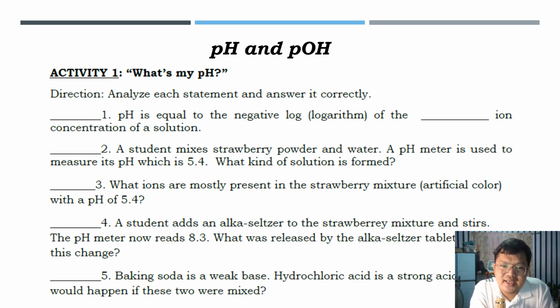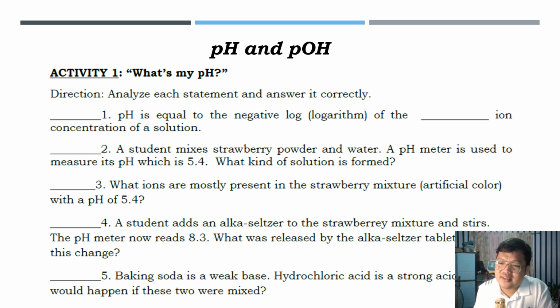Okay, so eto. This will serve as your performance task in this activity. It's called Activity 1. The title is What's My pH? So you are going to write this on a piece of paper, and then afterwards you are going to answer. Then you have to picture your answer, then send it to me. I-send nyo sa akin sa account ko, wag po doon sa GC. Again, this will serve as your performance task for the fourth quarter. You are going to write it on a piece of paper, take a picture of it, and send it to me for checking.